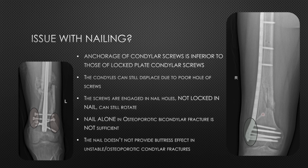But since we have discussed the nail has biomechanical advantages, there are some pitfalls also. So while you see in the plate, we have the screws perfectly locked on the plate. That means they are not going to migrate in the medial or lateral direction, and also they are not going to rotate easily unless we use a strong force with a screwdriver. But here in the nail, these screws are actually engaging inside the nail. They are not getting locked. They can still rotate. So the anchorage of the screws is less in case of IM nailing screws.